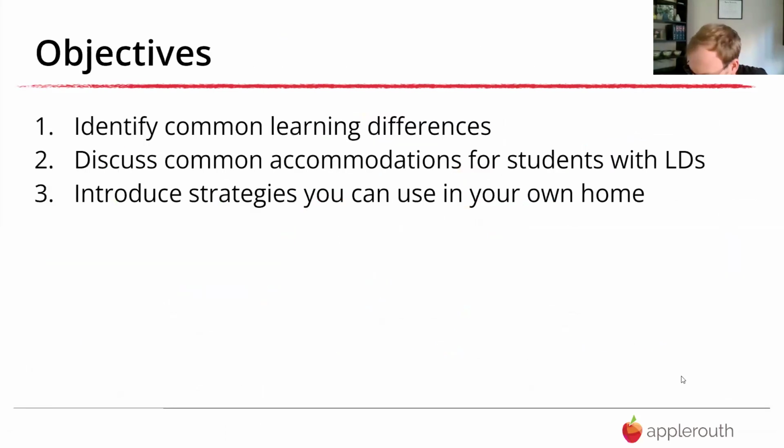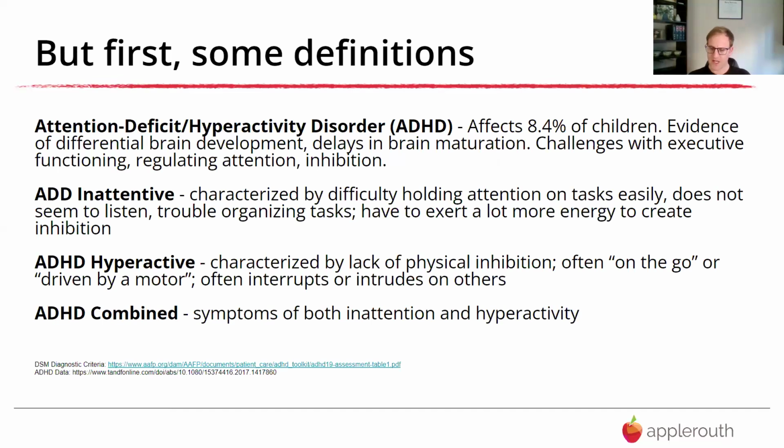Our goals today: we're going to identify some of the common learning differences, some of which I already mentioned. We'll discuss common accommodations for students with LDs, both in terms of school and then as that relates to testing, generally very related. And then just talk about some strategies we can use in your own home. So whether you're a student or a parent or a teacher, these are things that can help and make a big difference. Before we get into it, let's talk through some of these definitions.